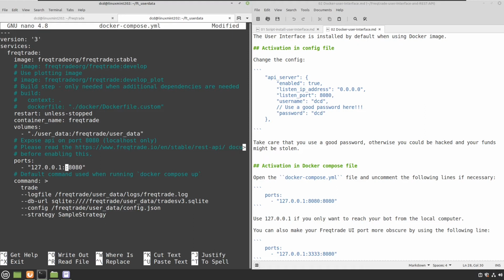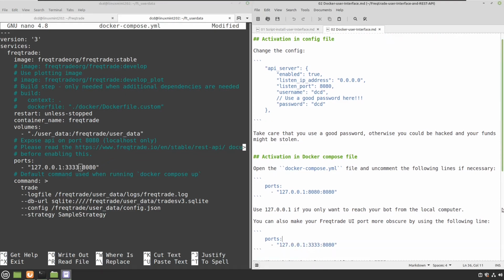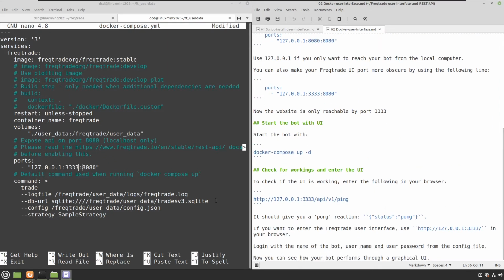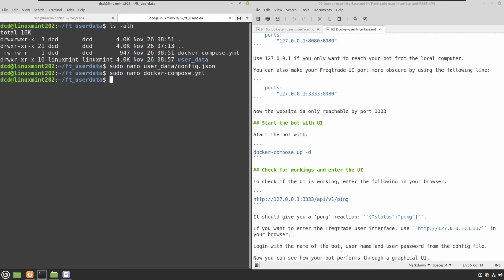I'm going to make this 3333 as I did here. And what's next? Okay, well, seems that it's everything. And now just use Docker Compose up. And make a daemon out of it.